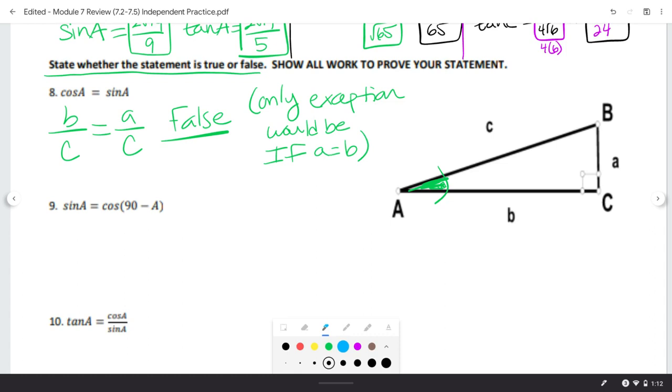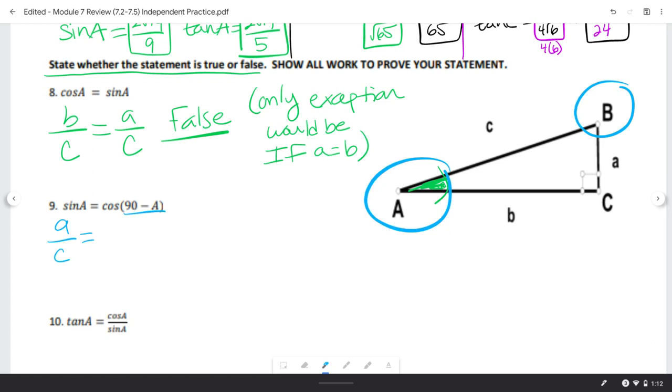If I look at sine of A, I've already got that from up here. So A over C. And then 90 minus A, don't let that trick you. If we look at angle A and we look at angle B, those are complementary because the triangle sum theorem tells you that all 3 angles are 180. But if you take out C, which is 90 degrees, then A plus B is 90. So what happens if I subtract A from both sides? Well, that just gives me B. 90 minus A is B. So really what this is just saying is cosine of B. That's what it's saying. So, all right, now let's figure out the cosine of B.